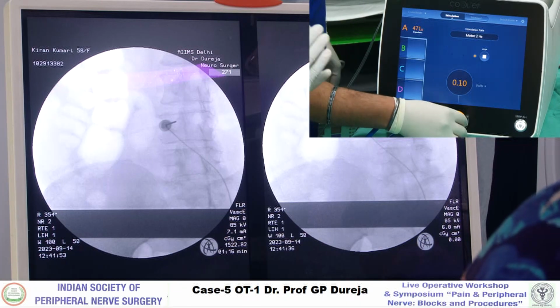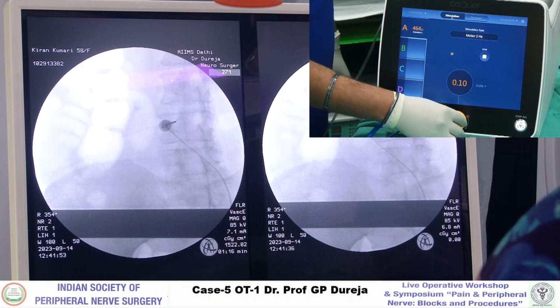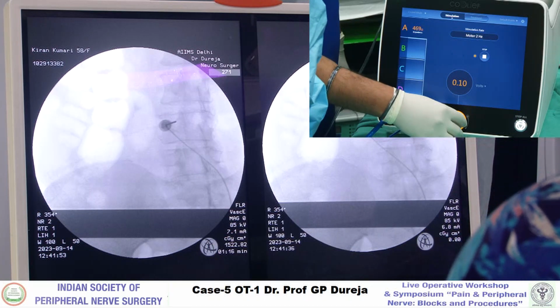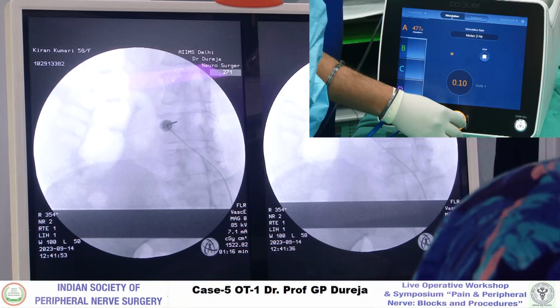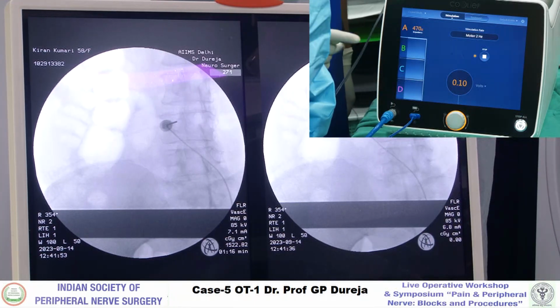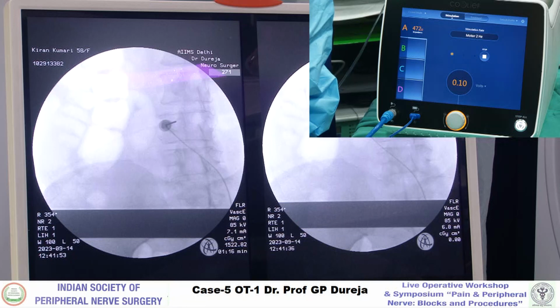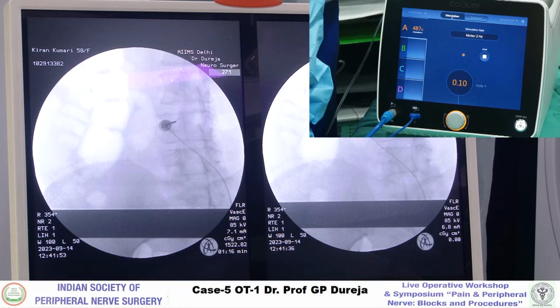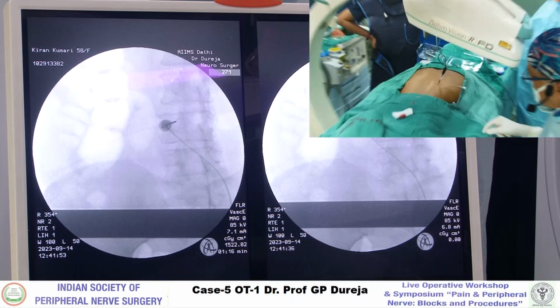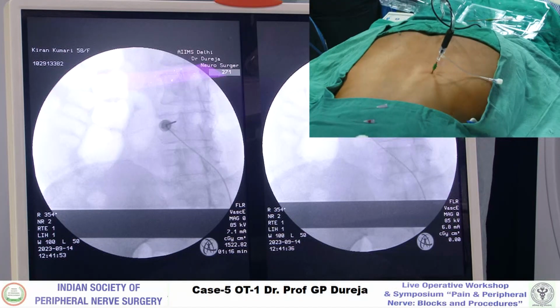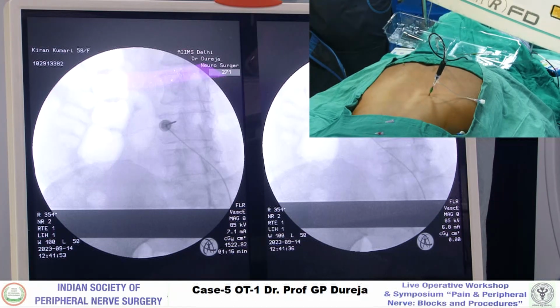Sir, what is that contrast like ring thing we see on the X-ray? Contrast नहीं है वो, ये needle के ये जो components हैं. What is it? Sorry, sir. ये probe के components हैं. आप ये कैमरा दिखाइए इधर. अच्छा, it is the probe component. हाँ जी हाँ जी. ये देखिए अब. हाँ हाँ ठीक है ठीक है. ठीक. Right, sir.